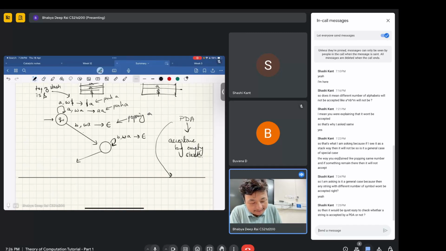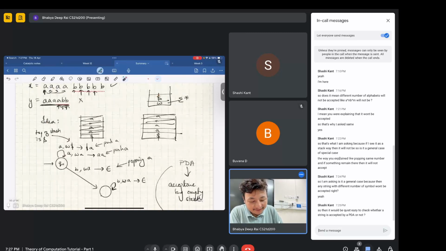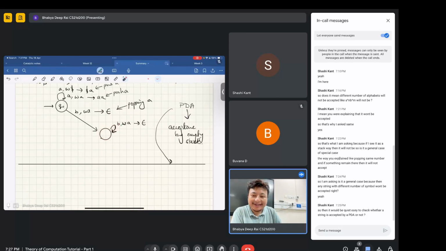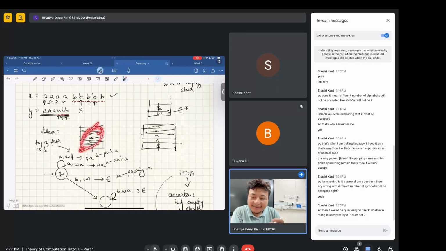I'll make a transition now, such that if I see nothing, okay, there are no final states because I'm accepting with an empty stack. So I'll keep popping, and finally I'll see a dollar, right? Since I've inserted four A's in the first case, and now I'm starting to insert B's, I'll keep popping each B for each A. Now if I see another B, it means I should accept, but by the time I have popped all these B's, all the A's are taken care of, and then the stack becomes empty. And so my PDA will simply accept it, because that is how I've defined my PDA.